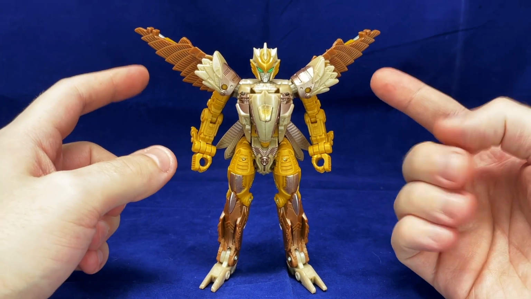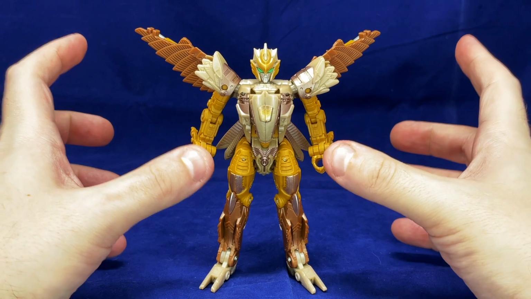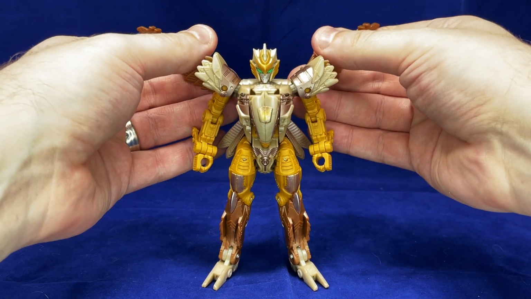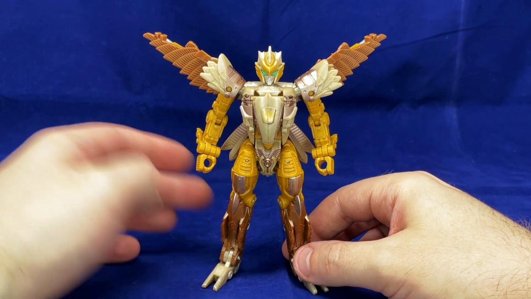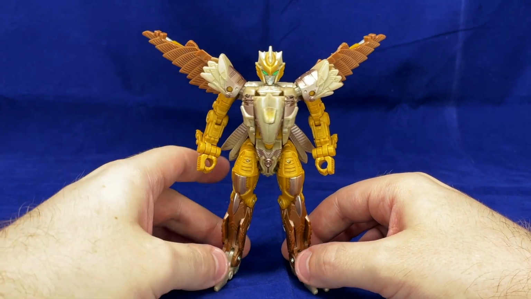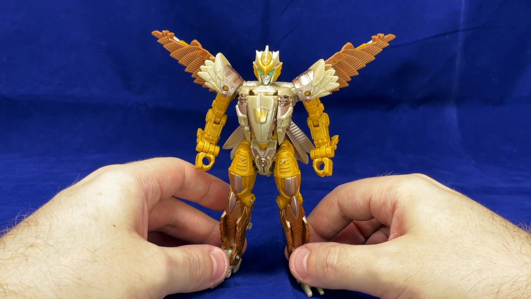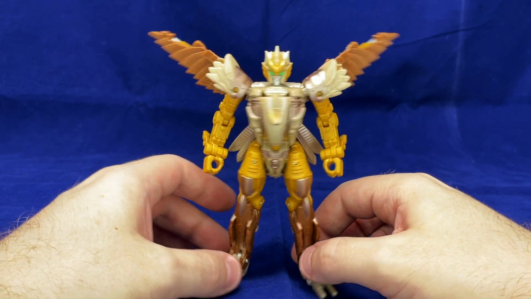I like how these wings make more sense for the robot mode too. They're a little big in terms of length, at least when you're thinking about how Airazor's back wings normally look, but they're smaller and slimmer than the Kingdom version, and I just think this looks better. I like how they're slim and dynamic looking.